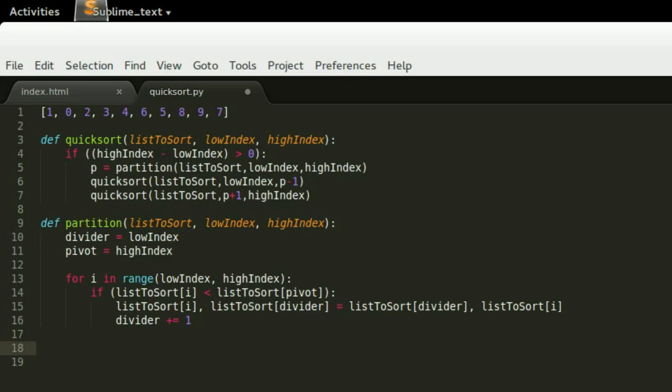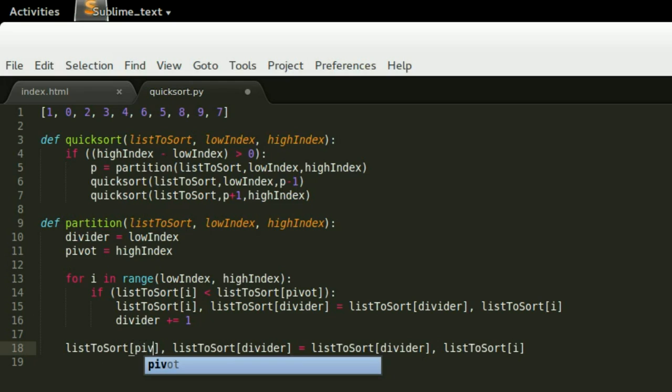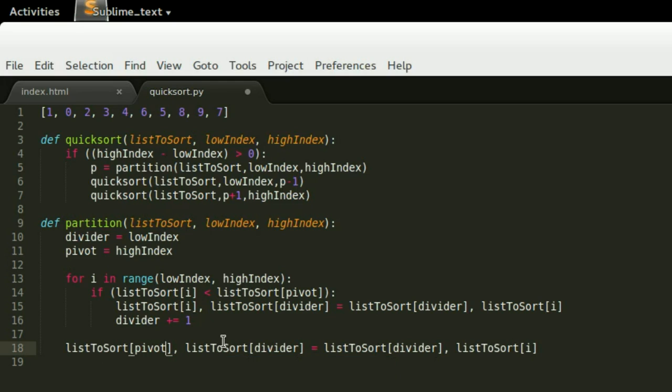then we need to take that last element, which is the pivot, and swap it with wherever the divider is right now. So we'll just copy this swap and instead of I, we're going to swap with the pivot.